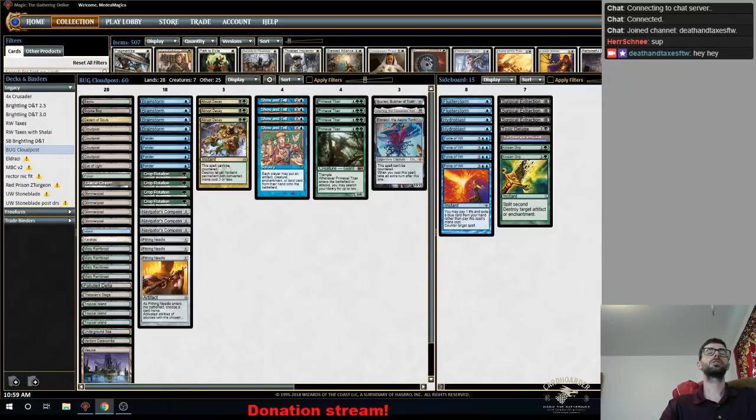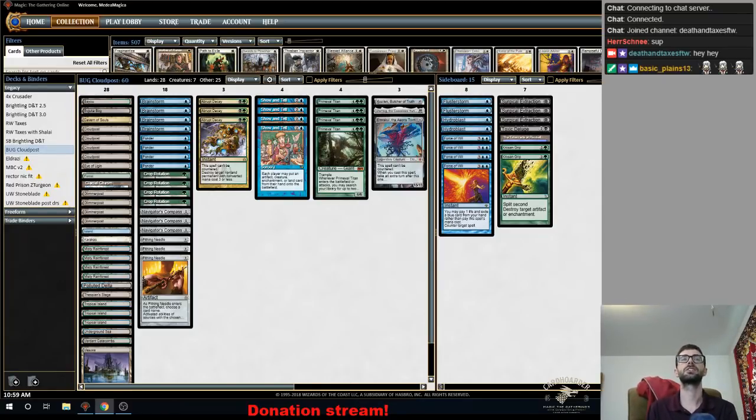Today, we're going to be streaming with something a little bit special, something I haven't really messed around with before. We are going to be playing a Cloudpost ramp deck. This was a donation deck list, and I'm pretty excited for this because we've got some unusual cards in this deck list that I've never played with before.